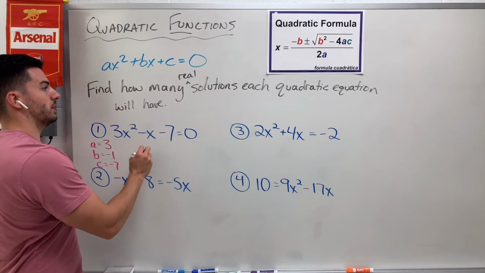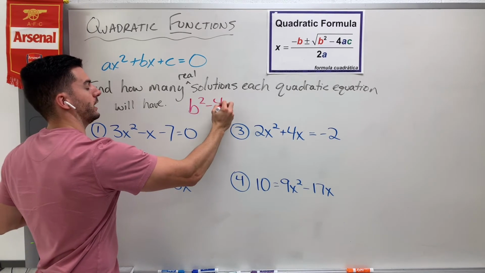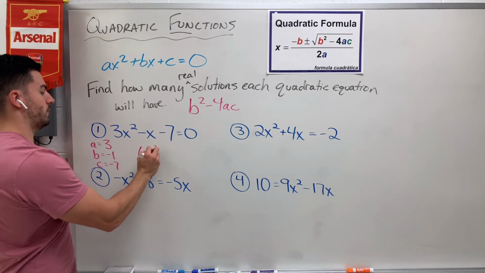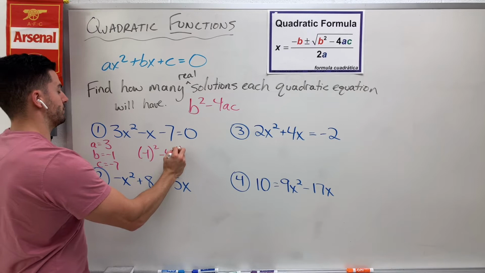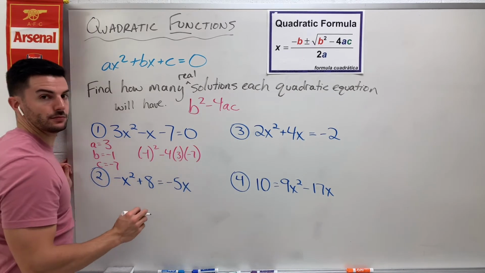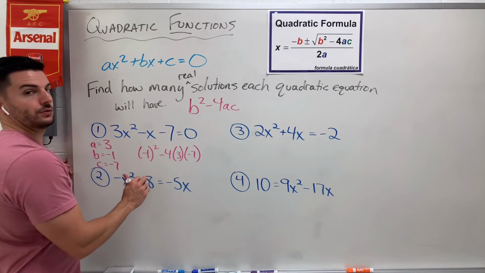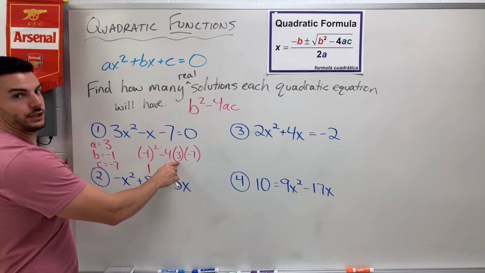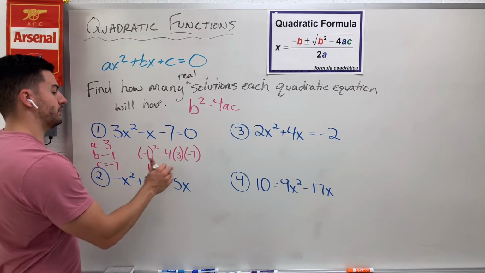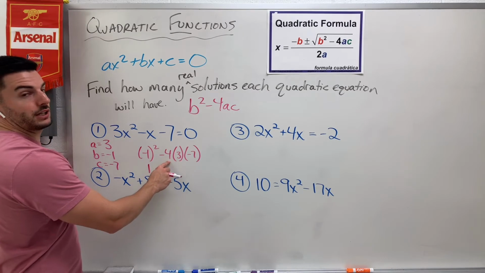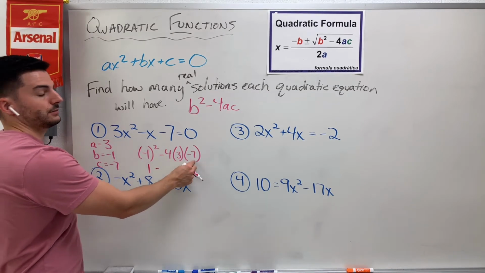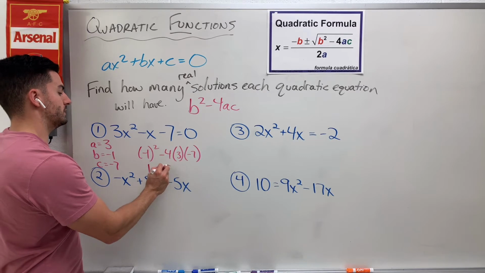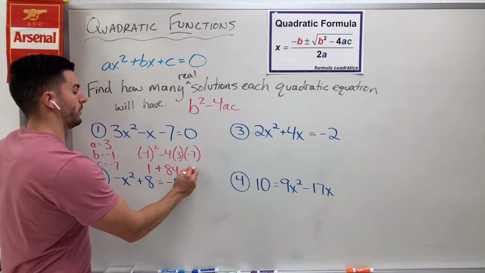Okay, and then I plug those in, right? Because my discriminant, b squared minus 4ac, I'm going to substitute these values into there. So it's going to be -1 squared minus 4 times 3 times -7, okay? And so if I do -1 squared, that would be 1, minus 4 times 3 is 12. 12 times 7 is going to give me 84. But keep in mind, -4 times 3 times -7, right? We have a negative times a negative, okay? So that's going to end up being positive 84, which will give me a positive 85.